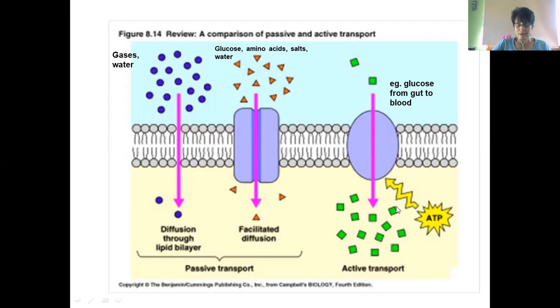So there's a low concentration of glucose still in your gut, your small intestine, and a high concentration in the blood capillaries. So what happens is there are mitochondria in the cell, and they provide energy. So those glucose molecules are pumped across the membrane against the concentration gradient, from low concentration in the intestine through the membrane proteins to high concentration in the blood vessels. It's a way to make sure that your body can get all those glucose molecules, even if the concentration gradient has shifted. All right, I hope you understand that. Please book an ASP if you are getting a little bit confused.